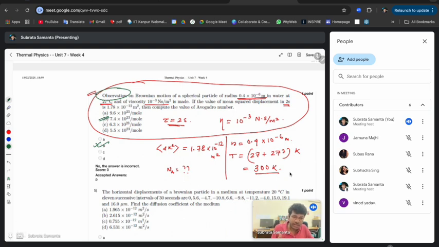So it's not necessarily that the Avogadro number should be 6.3 or 6.023 times. We know the Avogadro number is 6.022 times 10 to the power 23, which is the average value, right? That is not necessarily true in these observations. So you have to calculate the Avogadro number using the Einstein formula. So these are the options. Okay, so B.